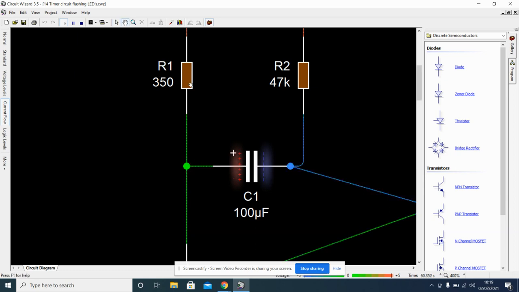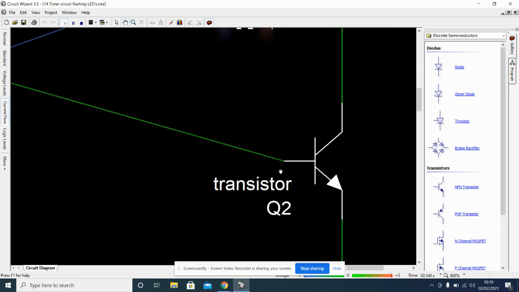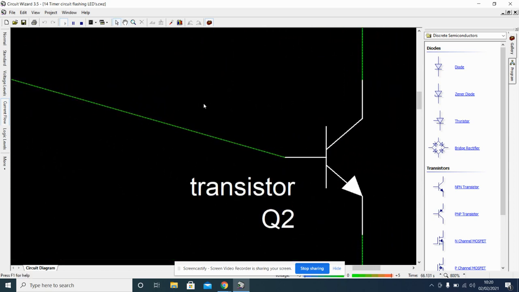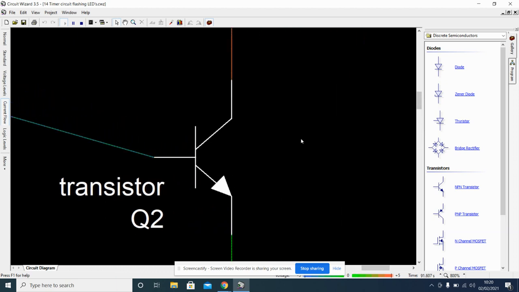Let's have a look at the wire. So we've got this wire coming out of the capacitor, and it's connected to the transistor down here. So we've got high voltage going into the transistor, and then none. And that's when the capacitor is sending that voltage through. Okay, so it builds up and sends through 700 millivolts. So nearly a volt has been sent from the capacitor into the transistor here, which, as we know, the transistor will then act like a switch.